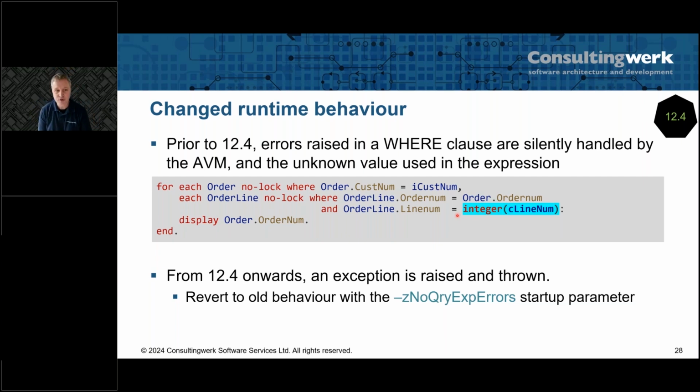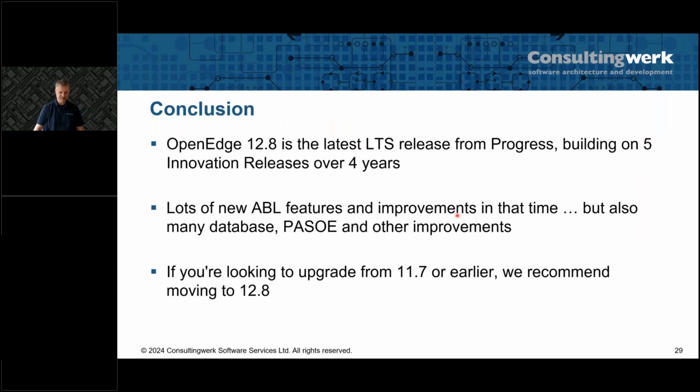So that's just important to know, because I've seen some subtle behavior changes caused by this, where queries aren't returning what they previously were. So this is more of a thing to know and watch for. It may mean you have to add more error handling into your application code. And you can also revert the behavior with this -z no query errors starter parameter. The fact that it starts with a Z tends to indicate that Z is for secret. It shouldn't be used long term. So you can revert that while you fix your code, is the intent of that. I'm not going to show a demo on that stuff, just in the interest of time.